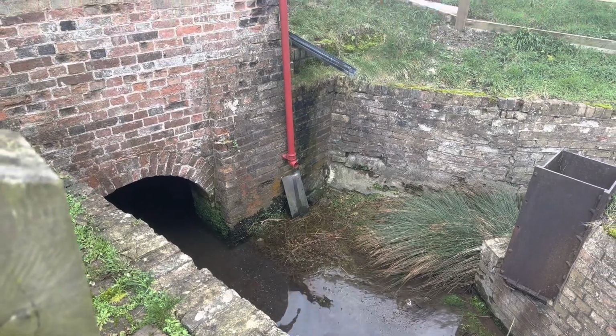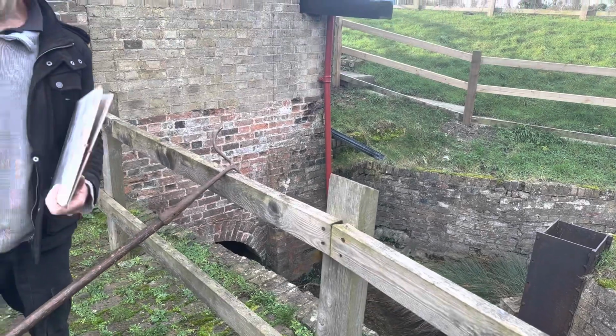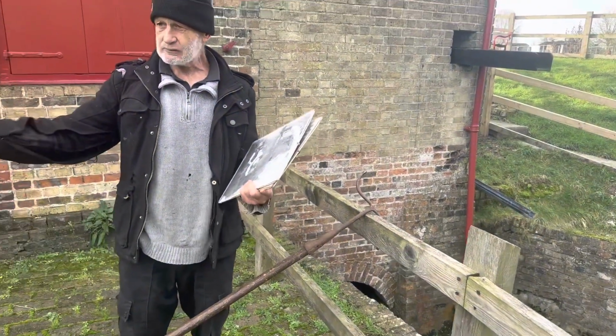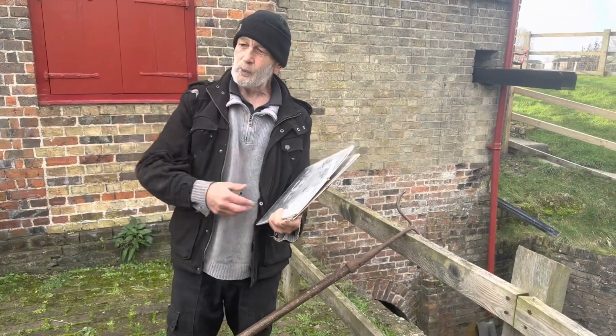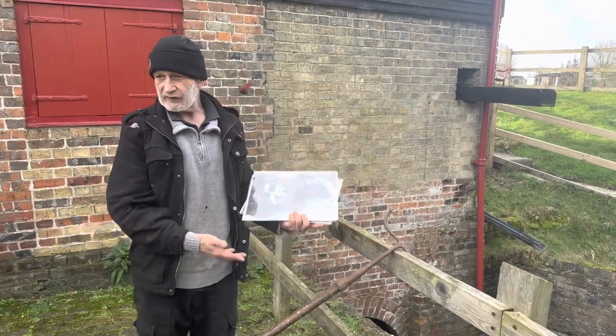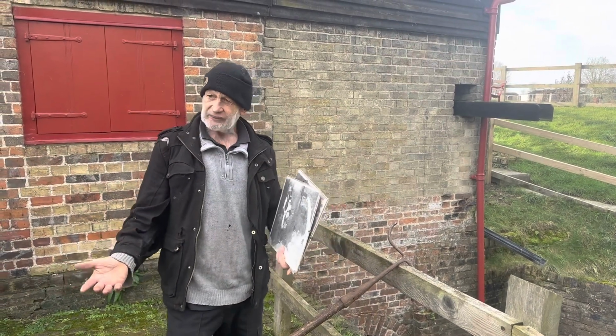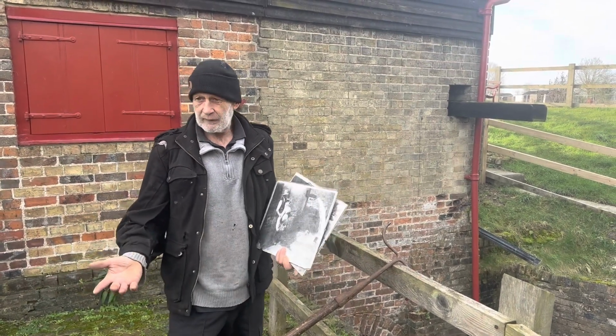It wasn't the case of get all the sheep into a lorry and bring them down here. They had to walk them in those days. There were no lorries or transport. So the farmer would walk with his sheep from the nearby farms, spend however many hours here washing them, and then walk them all back again. So it probably took the best part of the day to wash a few hundred sheep.